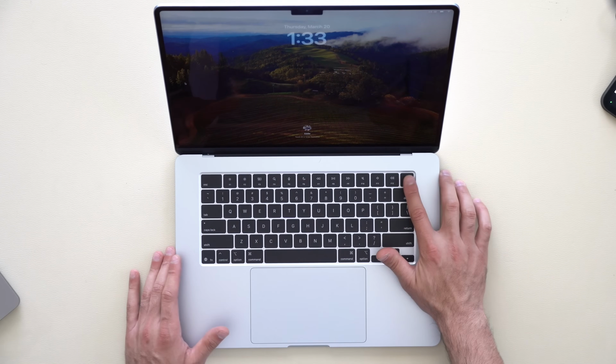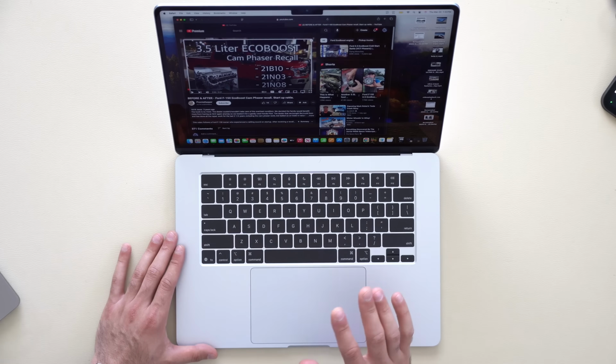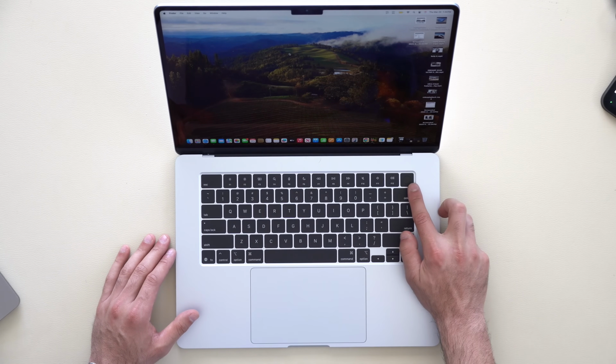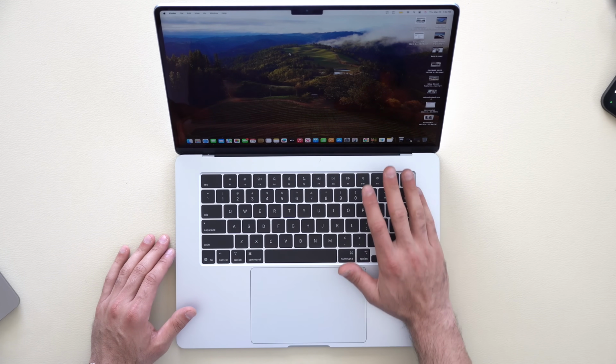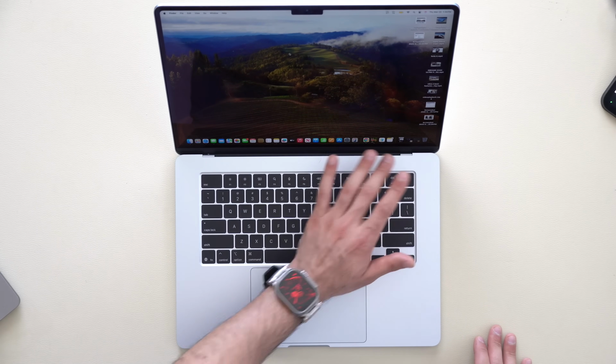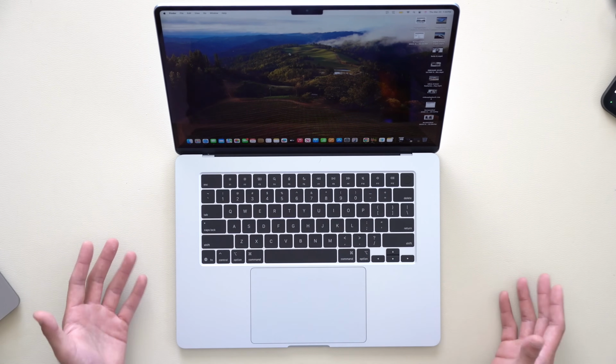And then of course you set it up with Touch ID to unlock. But a thing I always like to do first before I do anything else is add more fingerprints to the Touch ID. This way I could use any other finger, no matter the angle I am. If I'm working one-handed, I can still unlock my machine without manually having to enter my passcode.